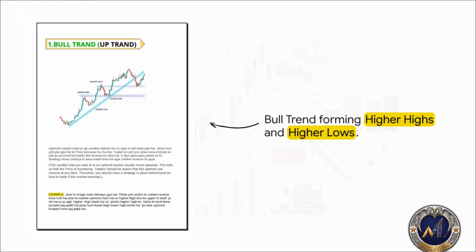In a healthy structure, like a proper uptrend market, the price consistently moves upwards, making higher highs and higher lows. This tells us that the price is increasing with solid, reliable support. But, as traders, you must always be aware that an uptrend can reverse at any time. When the price stops making higher highs and instead starts forming a lower high, meaning the next peak is actually lower than the previous one, that's your major warning sign. It signals that the uptrend is likely ending.